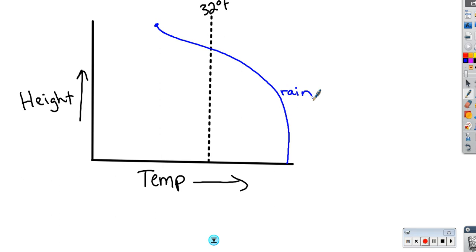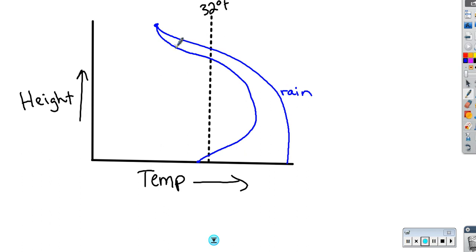We could then have, again, just to illustrate, it all start at the same temperature. So you can have the same kind of precipitation up in the cloud, but as it falls, it transforms based on the layers of air and the temperature that it goes through. So let's pick another profile that takes us into this warm sector, but then before it hits the ground, it works its way back over to this side.